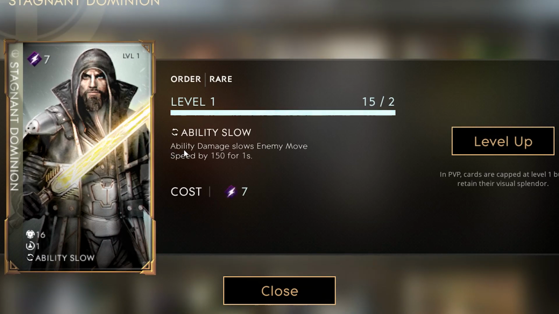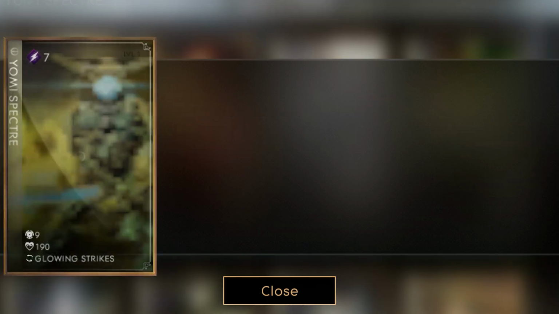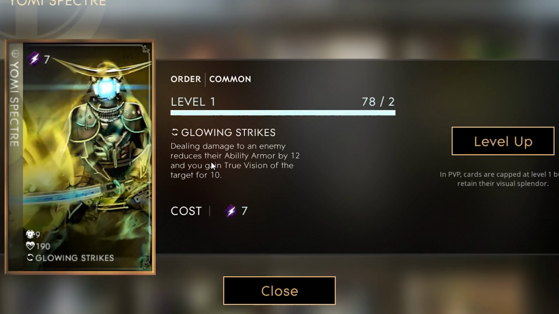Ability slow. Ability damage slows enemy movement speed by 150 for 1 second. So this is basically like Shockwave. I mean, Ash of the Witch, but for your abilities. Dealing damage to an enemy, reduce their ability armor by 12. You gain true vision of the target for 10 seconds. This is really good for like Kallari or Wraith. And damn, Kallari and Wraith are really powerful in past V42, so this actually might be a really good pickup to counter a hero like that.